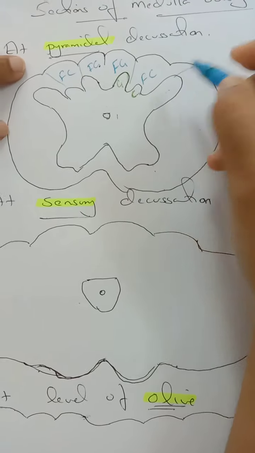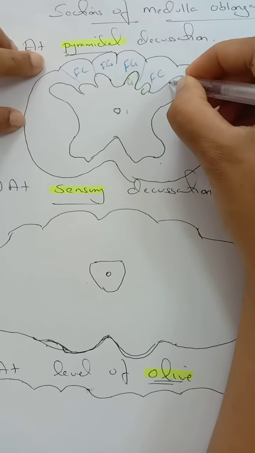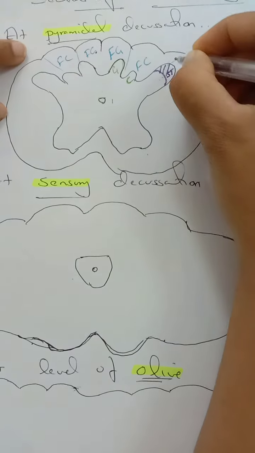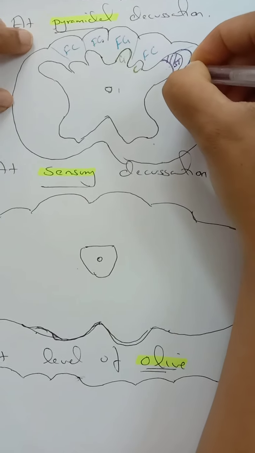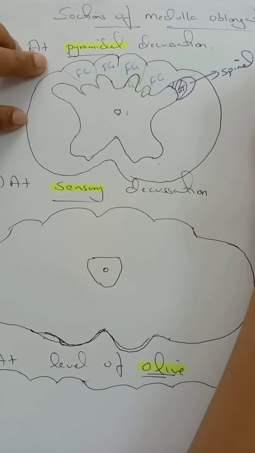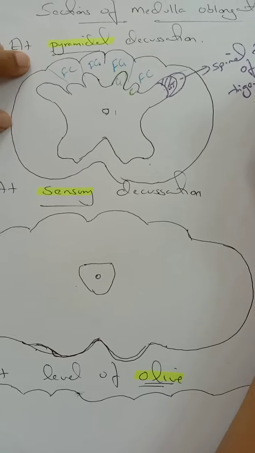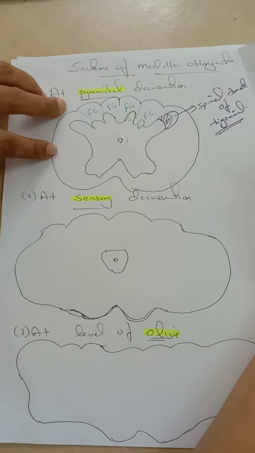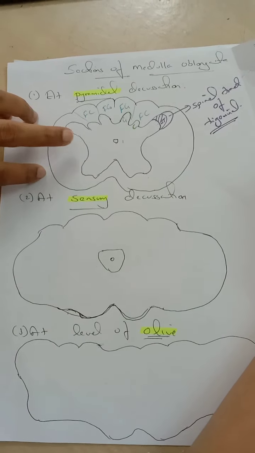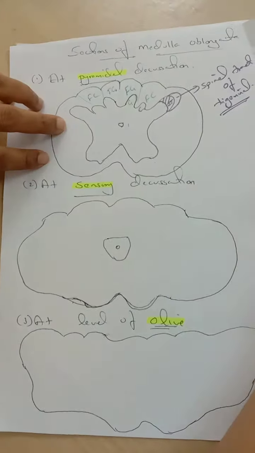The third finger you are seeing is the spinal nucleus of trigeminal. Exactly here we will have the spinal nucleus of trigeminal and the spinal tract of trigeminal. The fifth cranial nerve, the fifth cranial nuclei, that is the nucleus. Okay, spinal nucleus of trigeminal. The same thing you'll see on this side. I'll be only drawing one side.